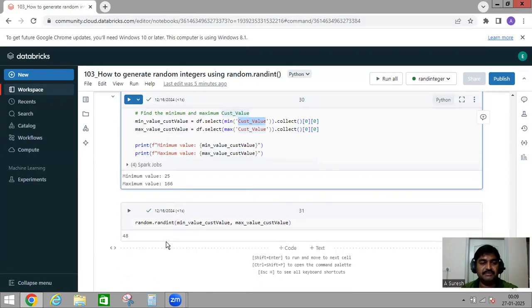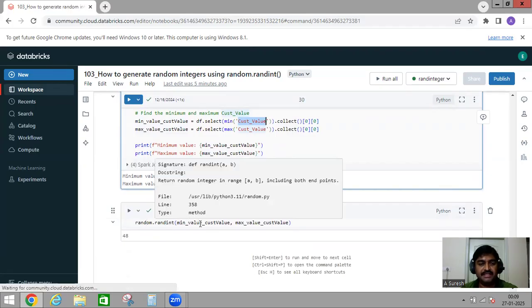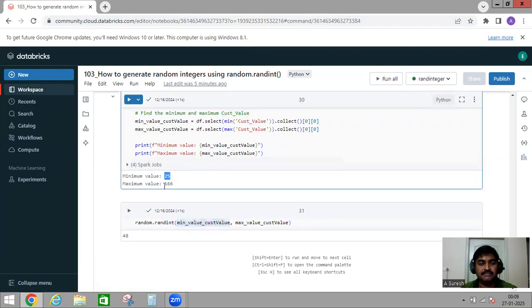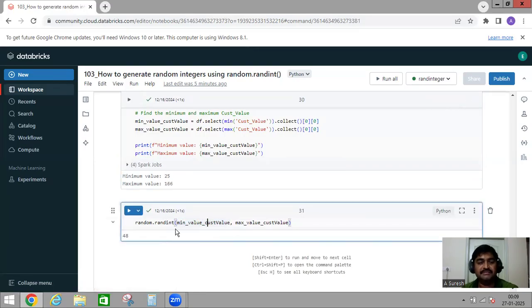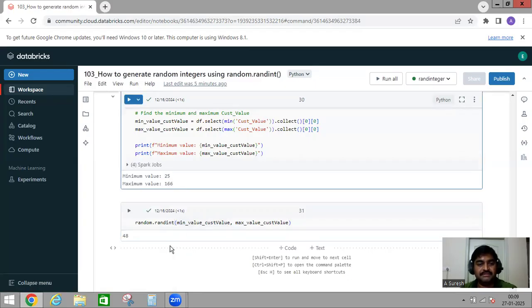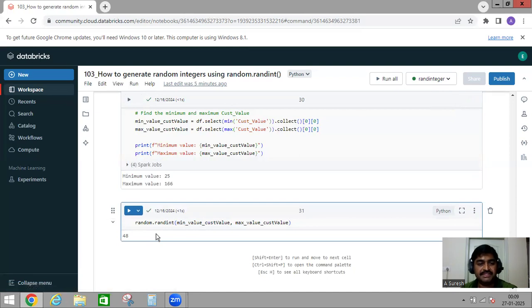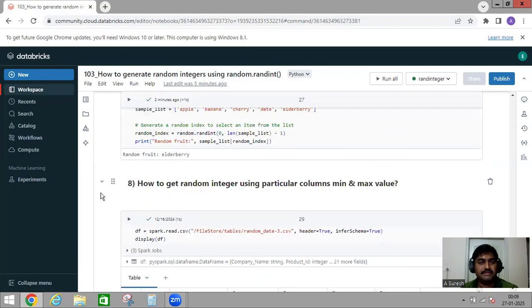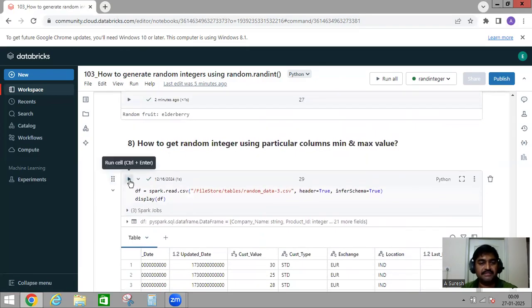Later, I'm using random.randint and passing the minimum value and maximum value here. Our minimum value is 25 and maximum is 166, so it will generate a random integer between 25 and 166. First time it generated 45. If I run one more time, this value will change. I have not run this one, so I'll run this one.